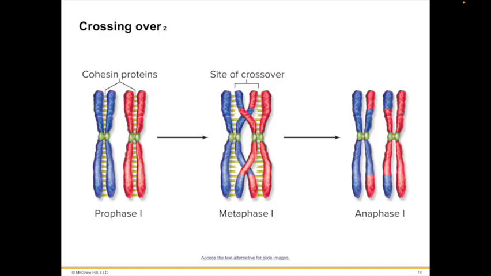The 4 chromatids are held together in 2 ways. One, the sister chromatids of each homolog, the products of DNA replication, are held together by cohesin proteins. That's sister chromatid cohesion. And secondly, the exchange of material by crossing over between homologs locks all 4 chromatids together, as you see here in figure 11.4.